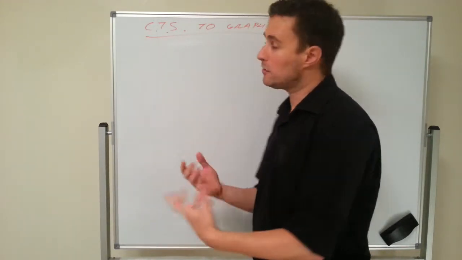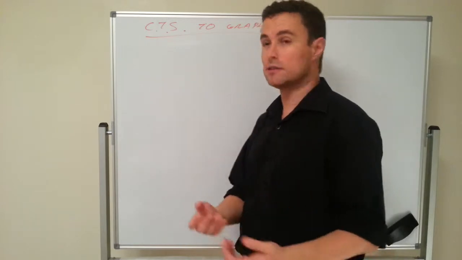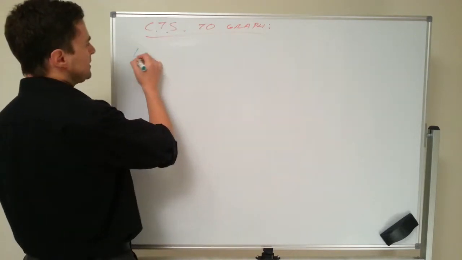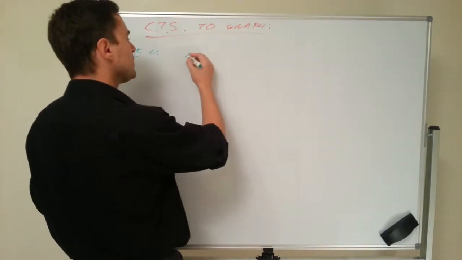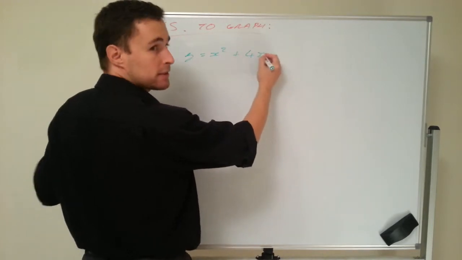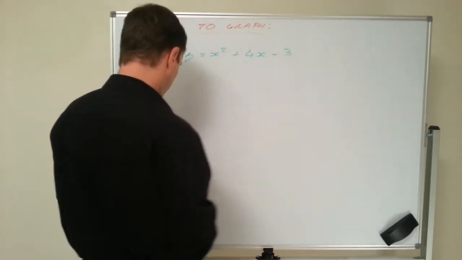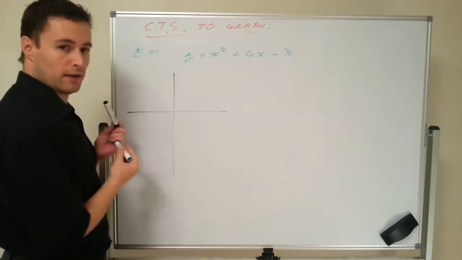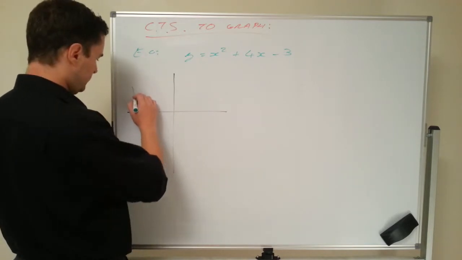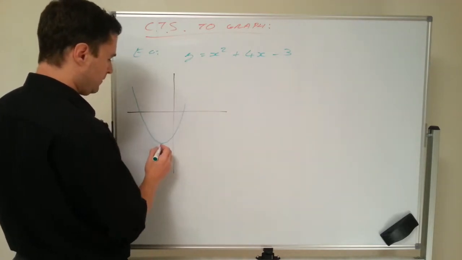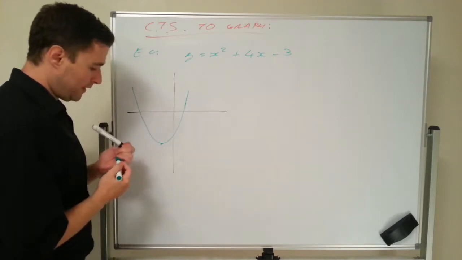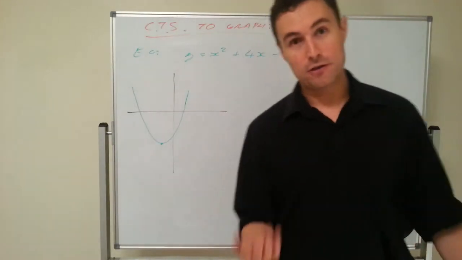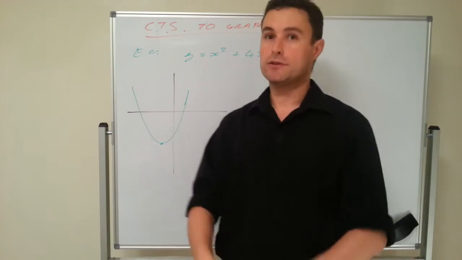So I'm breaking this down into a couple of steps. Now I'm just going to be looking at what the turning point is in relation to completing the square. Here's what they give us, for example: y equals x squared plus 4x minus 3. In addition to that, they give us a picture, and that's my turning point. They say, work out what the turning point is. Not a problem. I know from my theory that I get the turning point when I get it into completing the square form. So let's do that.